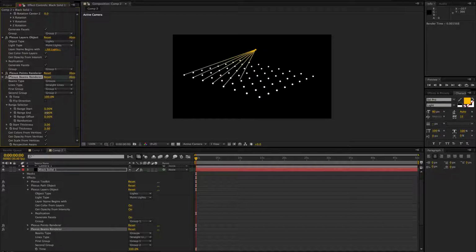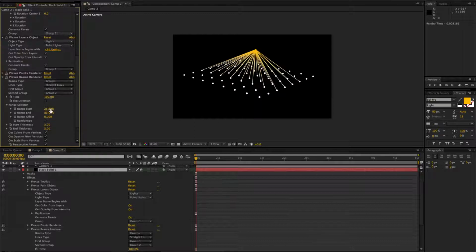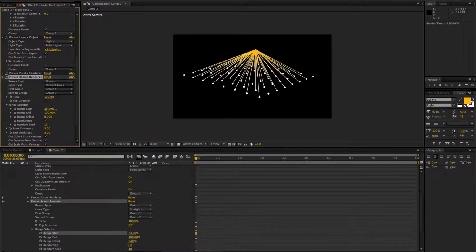So you could animate the ranges like before, and you can also have a range which you could offset. Create this like really fast effect here. Let me put it back to 0, 0, and 100. And you can also randomize the ranges. So, for example, when you animate the ranges here, it goes in random different ways, not in sequential order. Let me turn it off.